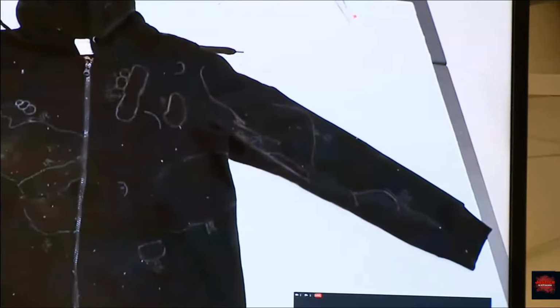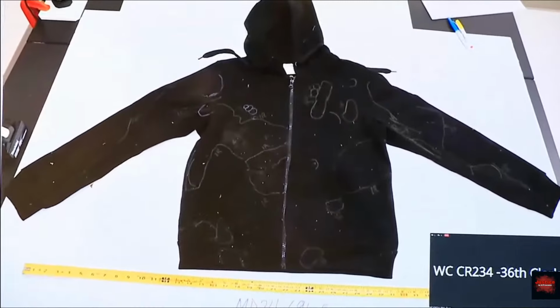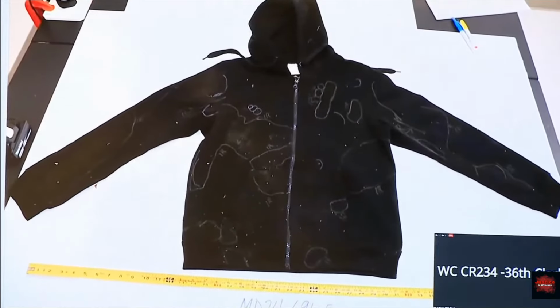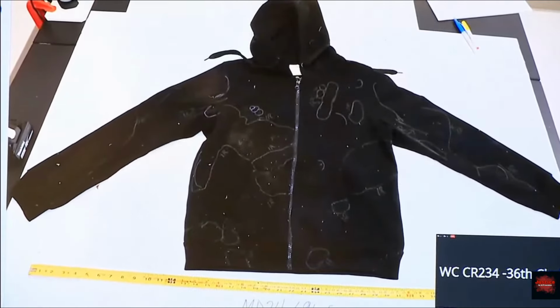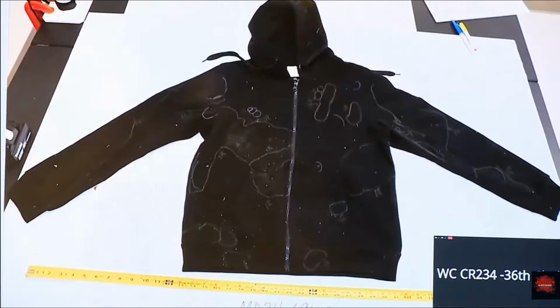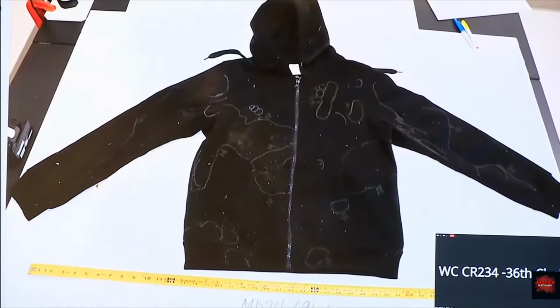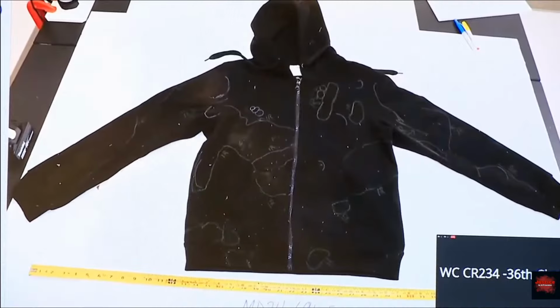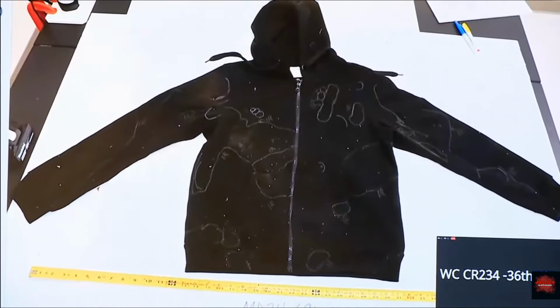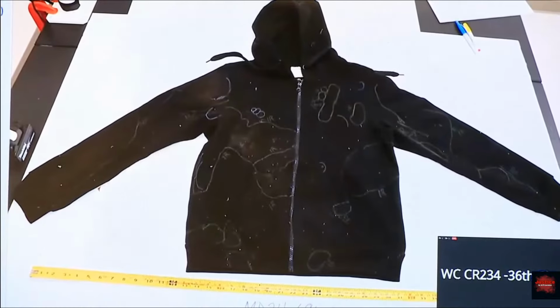What in this photo are we looking at here, and has any testing been done at this point? This is, after testing, the back to the front of the hoodie, plus obviously the sleeves. This is after ALS screening, which is alternate light source, which is used for screening for body fluids such as semen and saliva. I ALS'd the hoodie, and I marked those areas that had a fluorescence to them with a silver Sharpie, so I could further test after done screening.